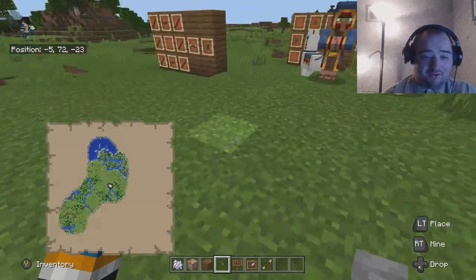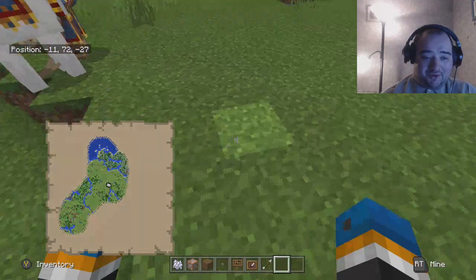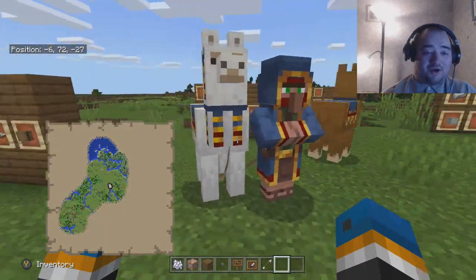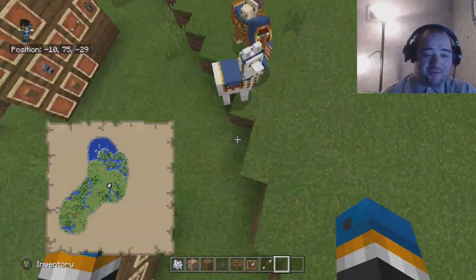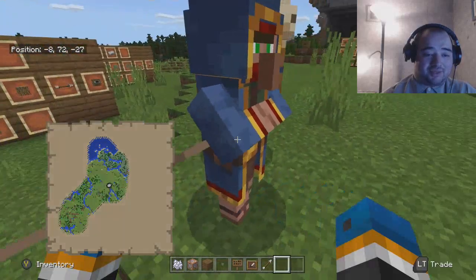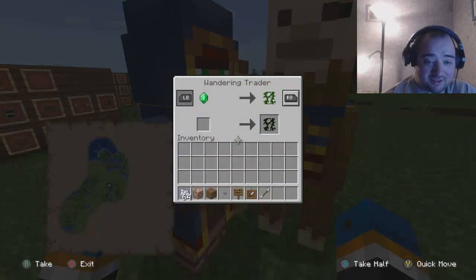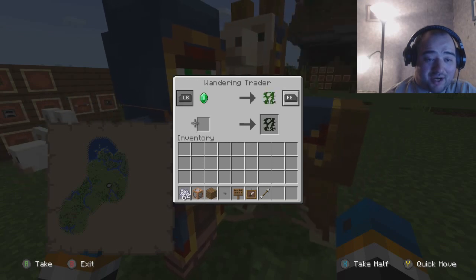Oh, I was in creative mode. So, the wandering trader showed up when I first arrived. These are only available through experimental gameplay, and they're always accompanied by two trader llamas. The trades will vary depending on the biome.